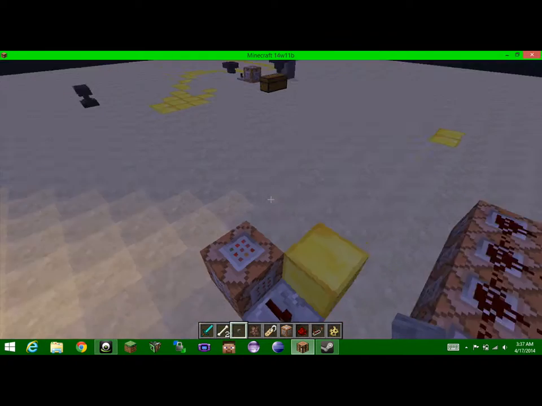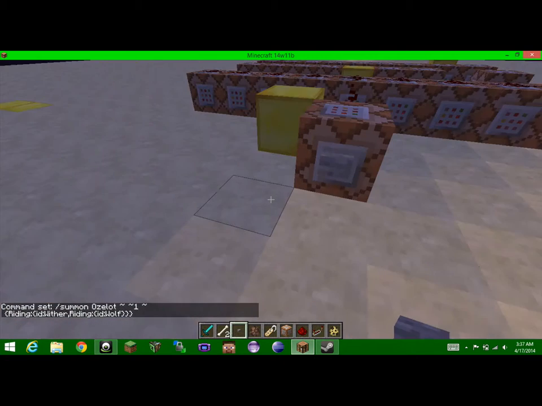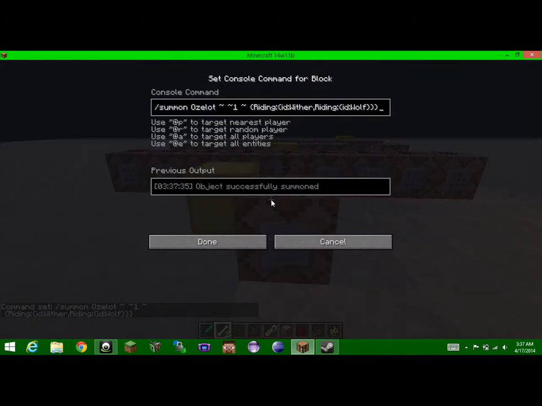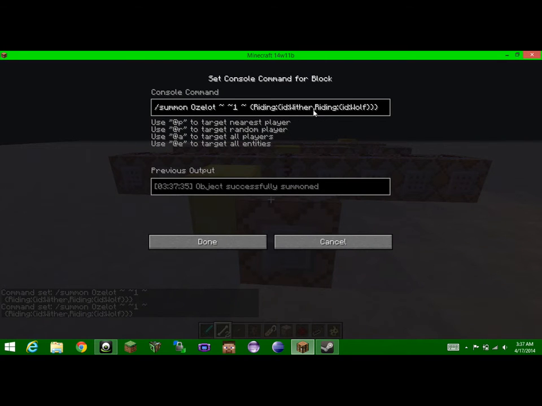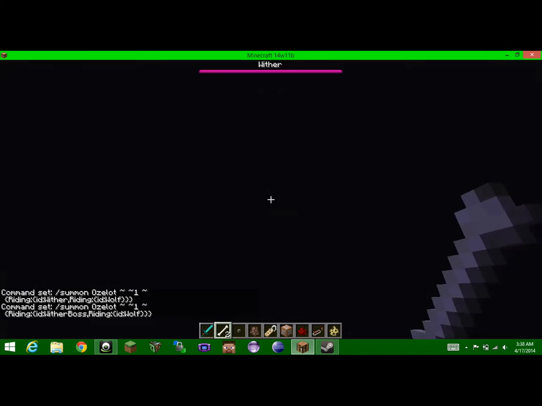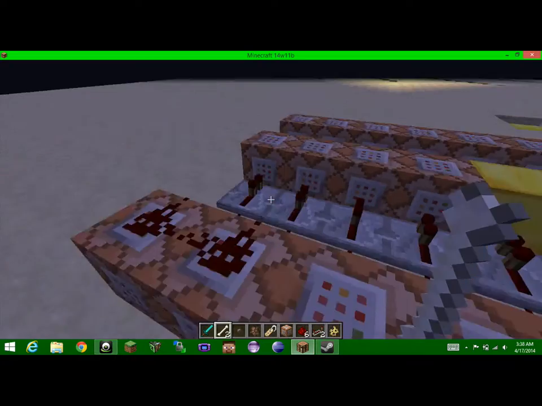I also want, like, oh my gosh, I have an idea. Wither. This is gonna be awesome. Wither. This is probably gonna destroy my whole world, but I don't care. Aww. Wait, what? Oh, it's Wither Boss. Boss. Like a boss. Whoa, no! Bro, absolutely not, bro. Okay, well, that kind of stunk.